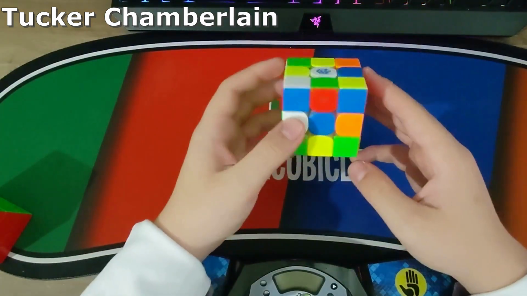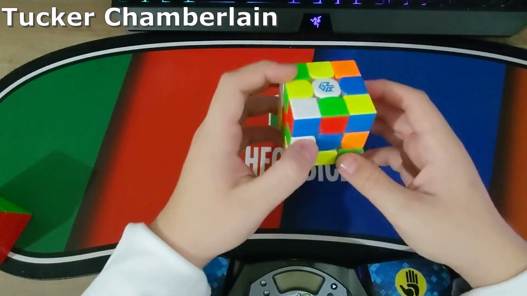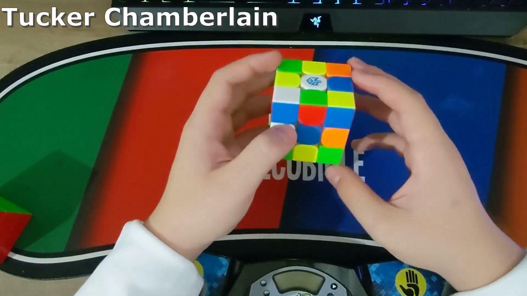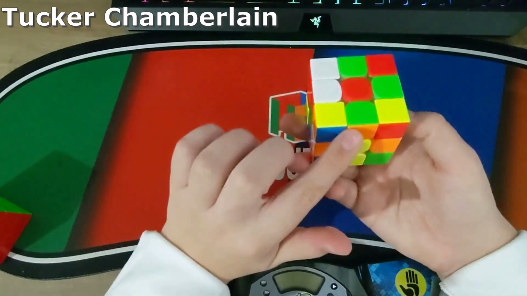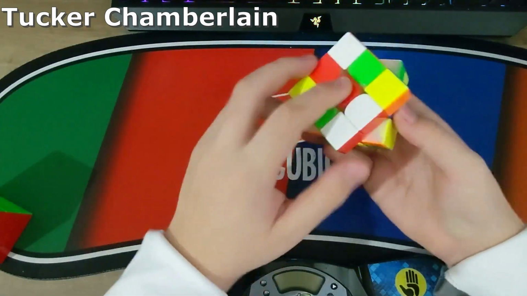Alright, on this scramble, I see I'm going to do yellow cross, and my edges are here, here, here, and here. What I'm about to do isn't the best solution, but it's the best I could find. So I would start by moving this edge right here, and then bringing this green edge down while moving this red edge to match the center, like that.